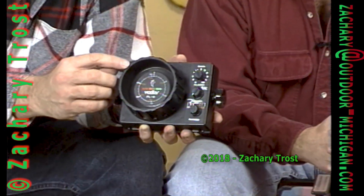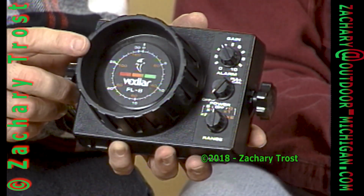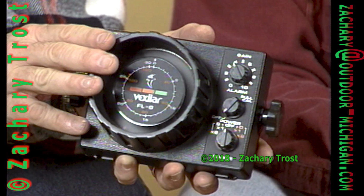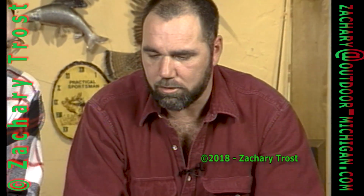Yep, they will. Let's look at Vexilar. Here's an announcement Doug has. They almost phased out flashers entirely. LCR, LCD units almost put flashers right out of the business. Vexilar buys these units in Japan. They're the only company that's made flashers in the past couple years, but you have some news? Got a new company out of Minneapolis that's making an American-made flasher.